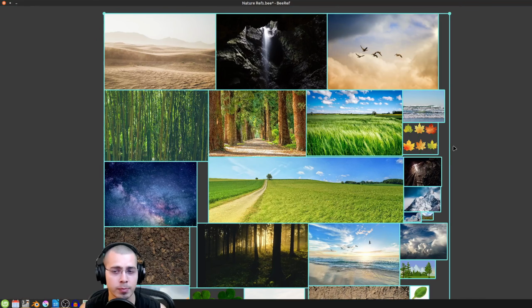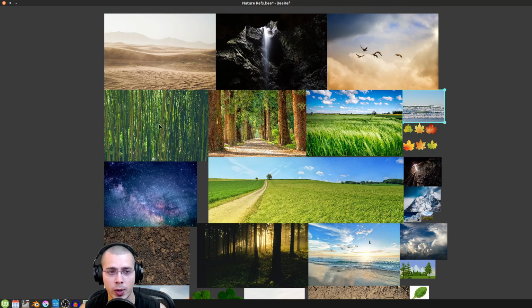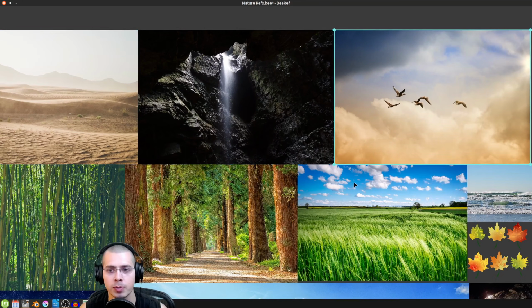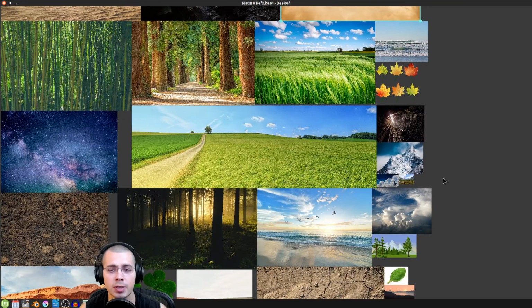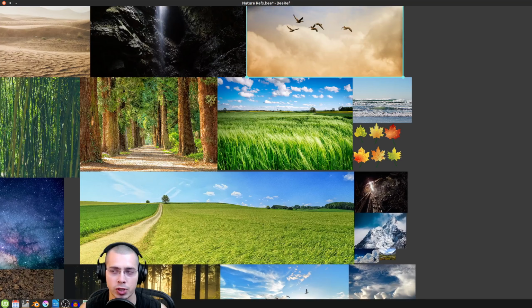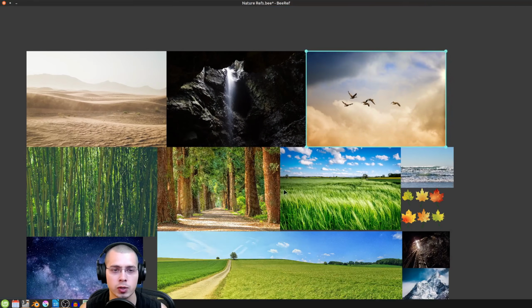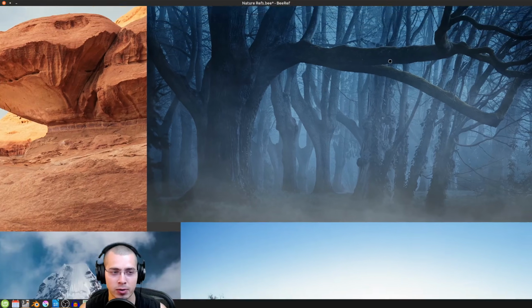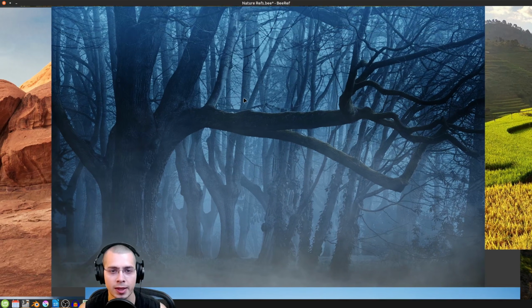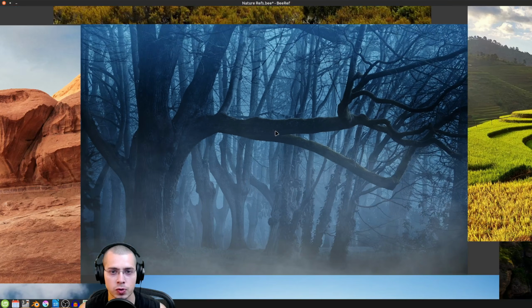Now, unlike some other programs, BeeRef won't allow you to drag and drop images from the internet. So you do have to download the image to a file on your computer before you drag and drop it into BeeRef. That would be a pretty nice feature. It'd be cool if we could get that in a future update, where you could drag images directly from your internet browser like Firefox and drop them into BeeRef. Now, if you want to pan around your images, you can click down with the middle mouse wheel and pan around. And if you want to zoom in and out, you can just use your scroll wheel.